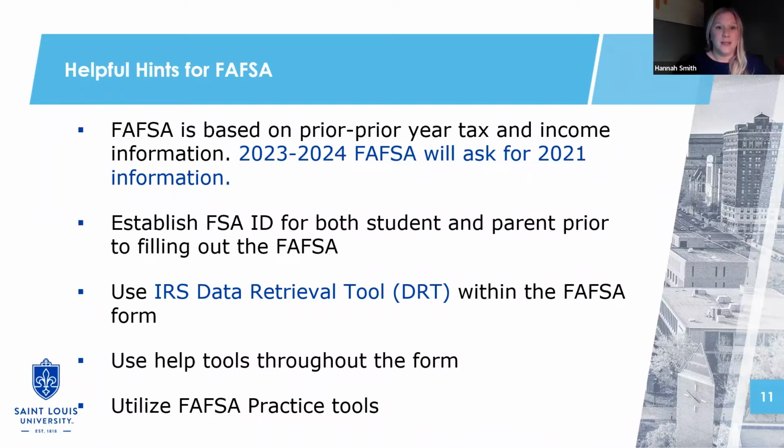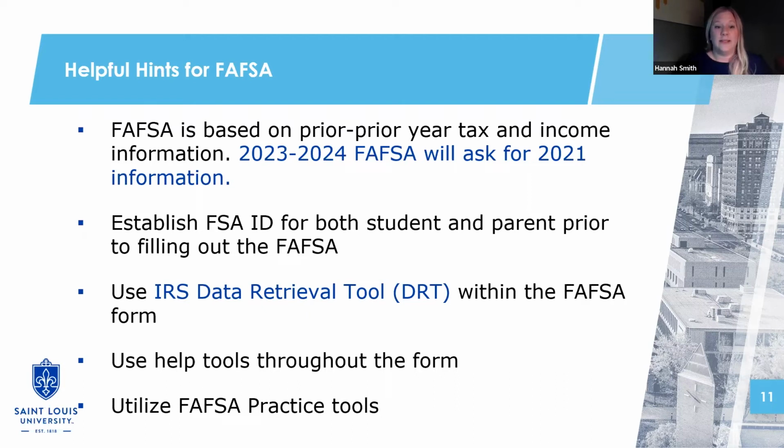You'll need an FSA ID, which is essentially a login for both the student and one parent that's going to be listed on the FAFSA, prior to filling it out. So you can establish that FSA ID now, really for any grade of student. I would just recommend that you don't establish it too far in advance, because a lot of families get to that time to file the FAFSA and you have to recover your FSA ID and recover your password because you don't remember the credentials, which is not the end of the world. It's definitely possible, but just make sure you keep those credentials in a safe space if you're planning on establishing that well in advance of you filing the FAFSA.